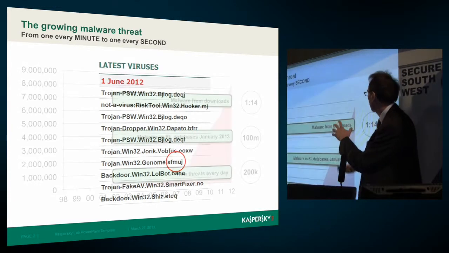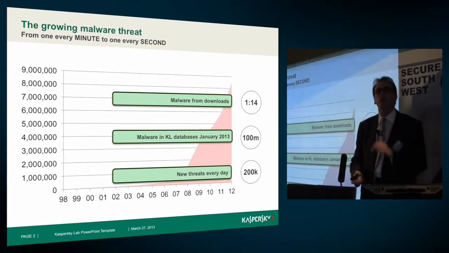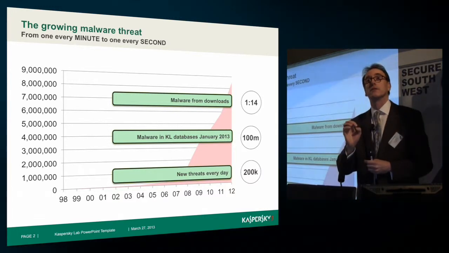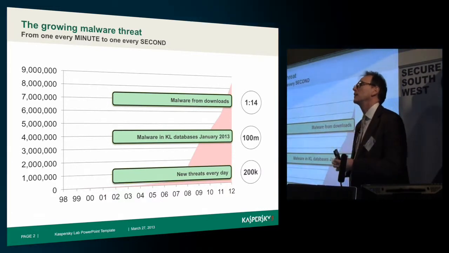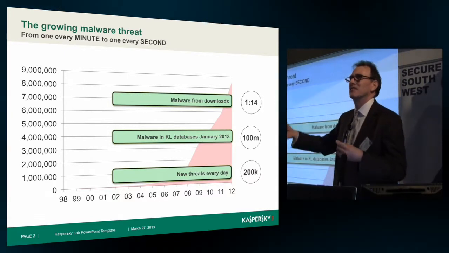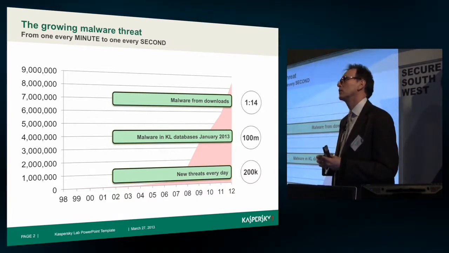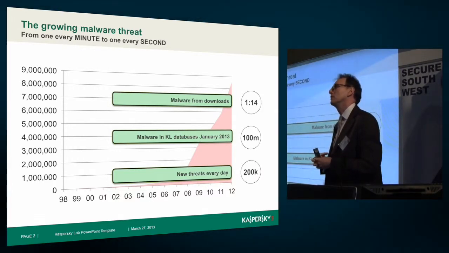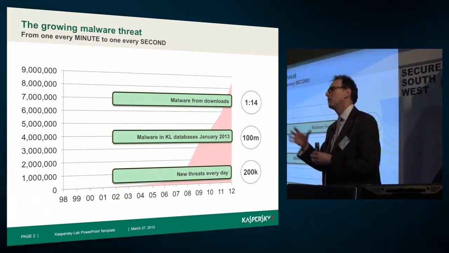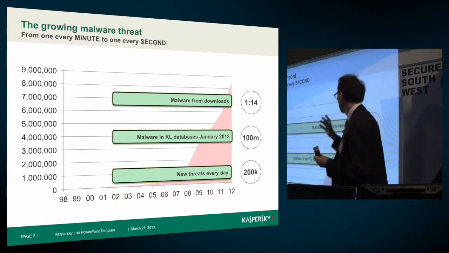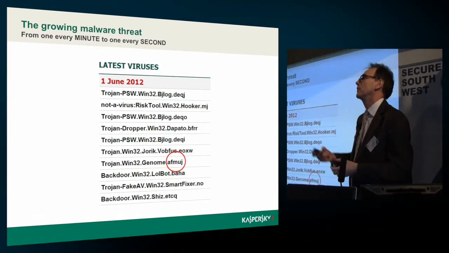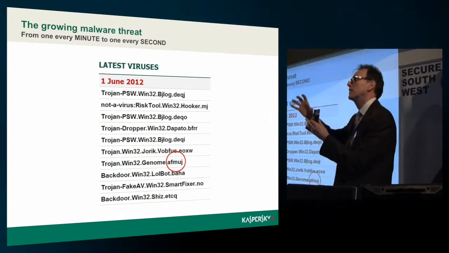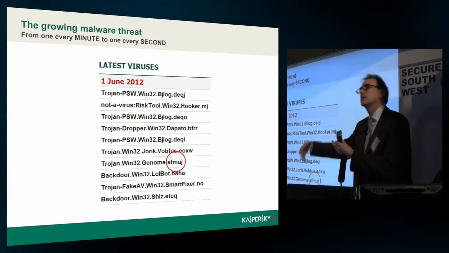They literally get churned out by a factory process. One of the reasons for that is if we were to show the persistence of one threat, one variant of one family, it would go the other way. Back in the 90s, threats like Cascade, Form, or Natas might last years. That's rare now. You might see the Zeus banking trojan stay around for a while, but each individual variant is used maybe one or two weeks at best. In order to get persistence, these guys incorporate a download element which downloads the next version and the next and the next.